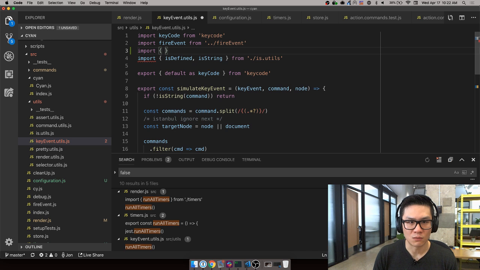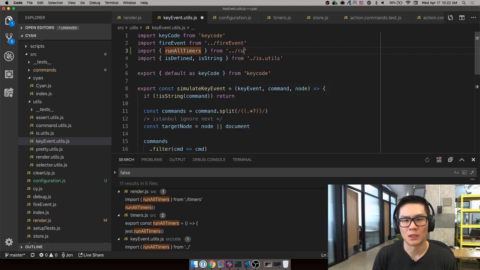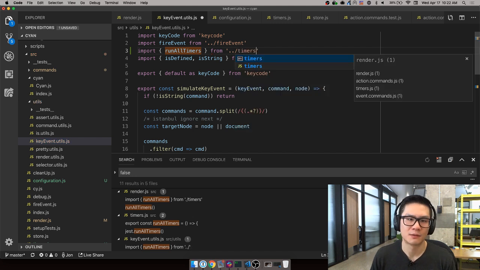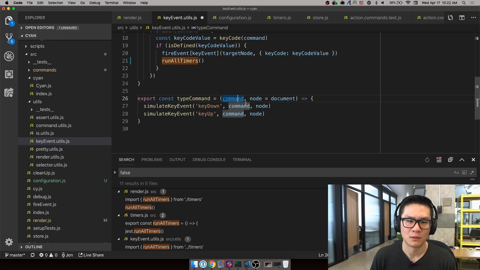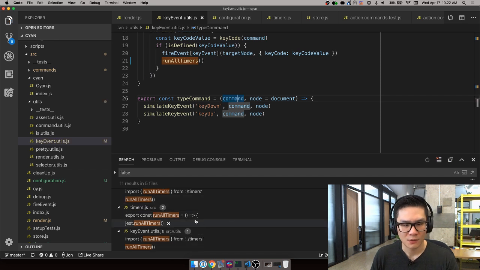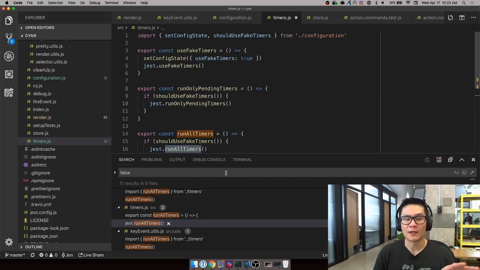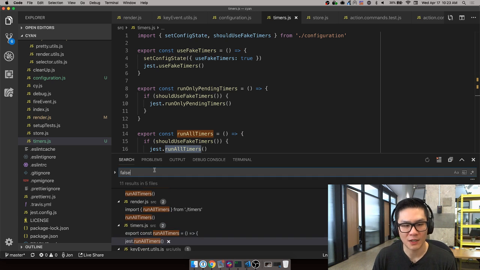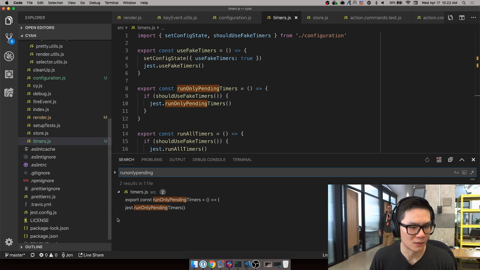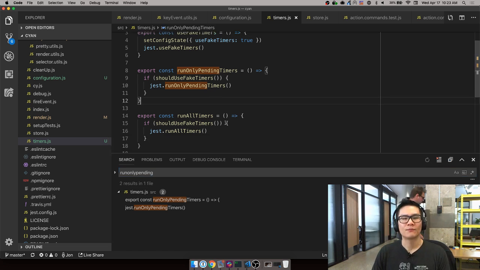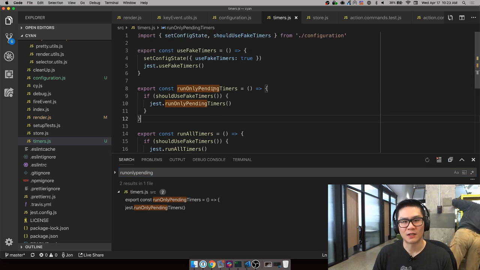Import run all timers from ../run all timers. Okay. One more. Okay, this is fine. So now we've taken care of run all timers. That's great. Run only pending, I don't think I've used any one of these. Fine. Cool. Great. Use fake timers, run.